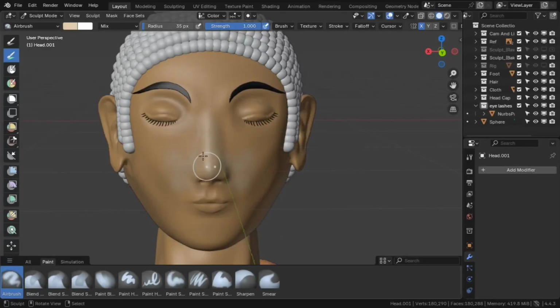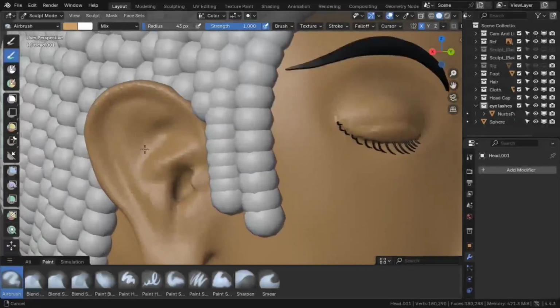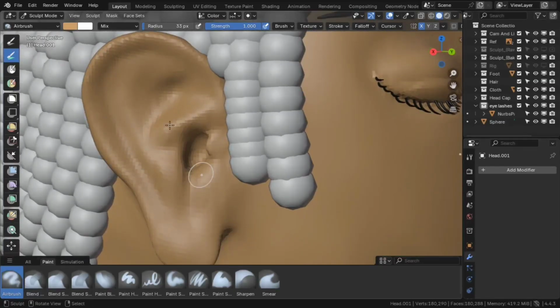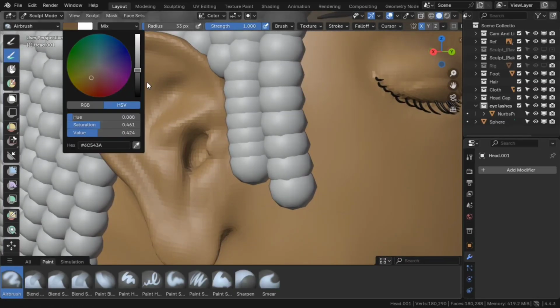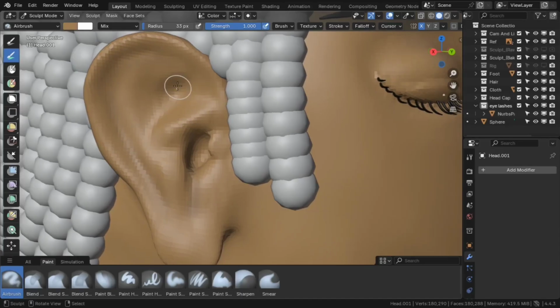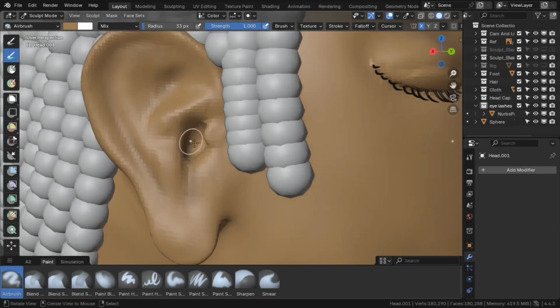becomes greater. And now we're painting in the crevices of the ears to make it look a bit more fantastic.